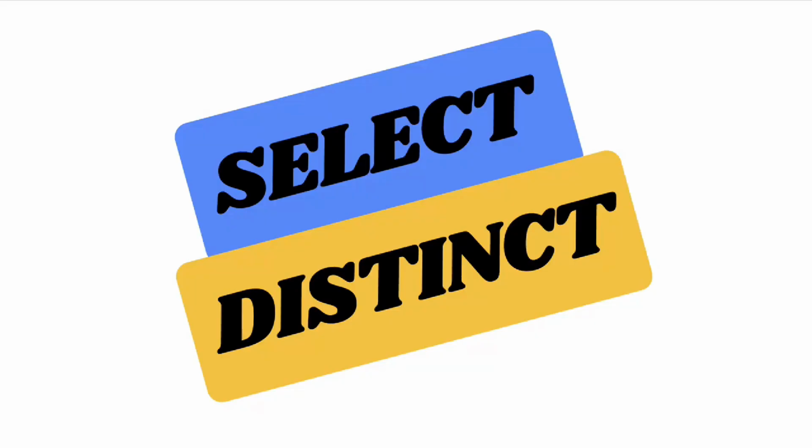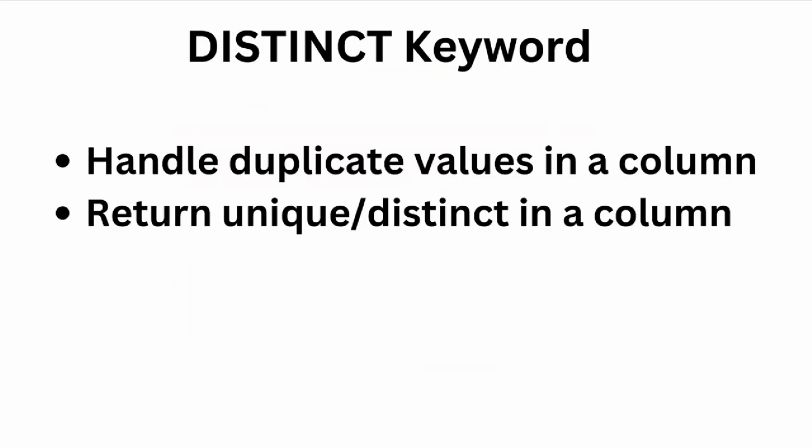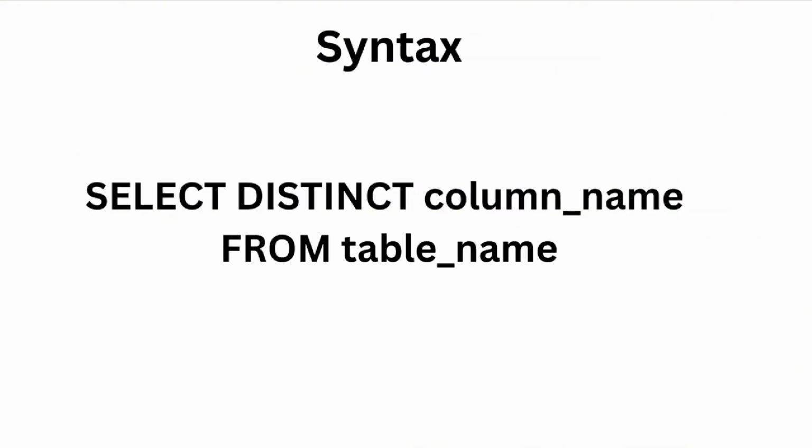Welcome back, everyone, to this lecture on SELECT DISTINCT. Sometimes a table contains a column that has duplicate values, and you may find yourself in a situation where you only want to list the unique or distinct values in that column. The DISTINCT keyword can be used to return only the distinct values in a column.